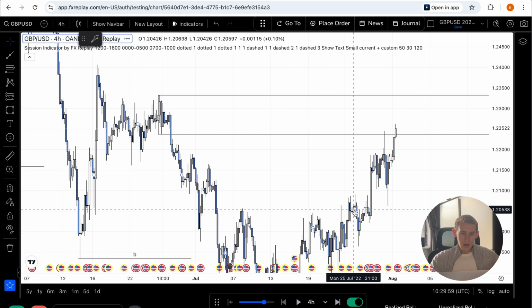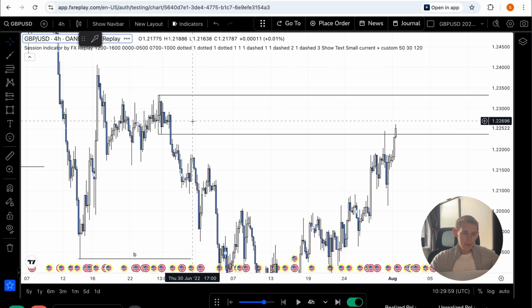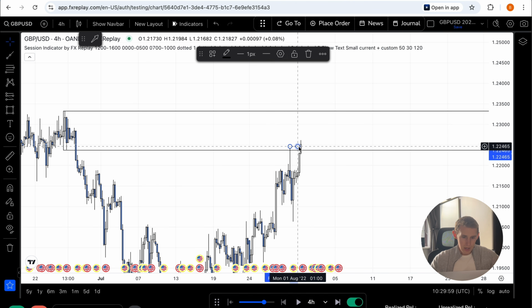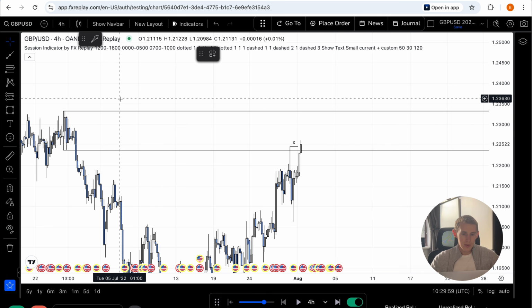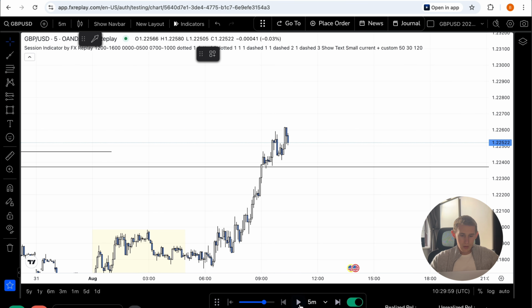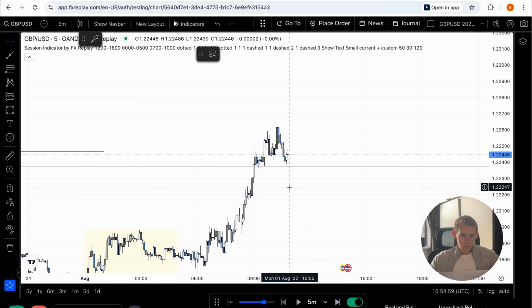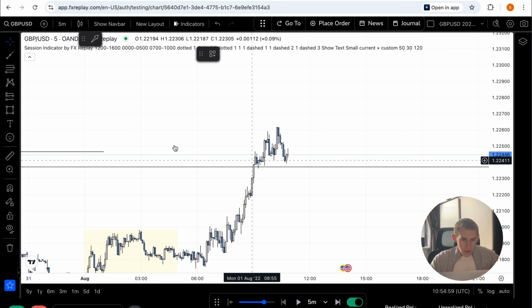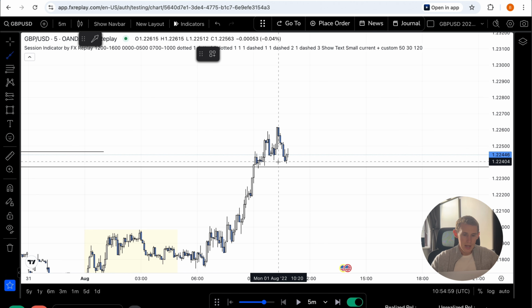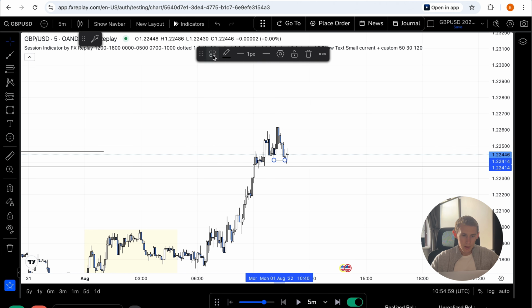I think though, as long as price holds within this area of daily supply, this move here could have just been an inducement for the sells. So now that we've seen price re-grab this high, I'm going to be monitoring to get back in. Yeah, there. So you can see, swept the high to the left. Price is in this daily supply zone. We've had a change of character plus imbalance.